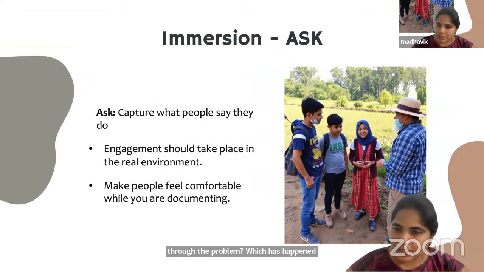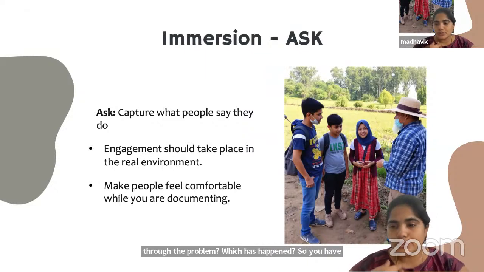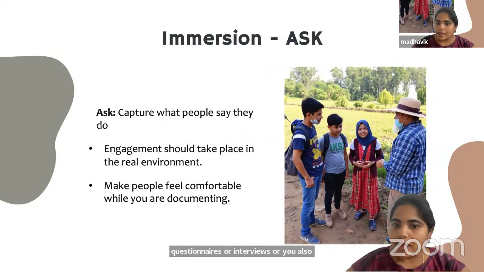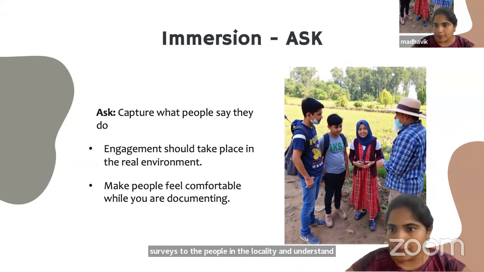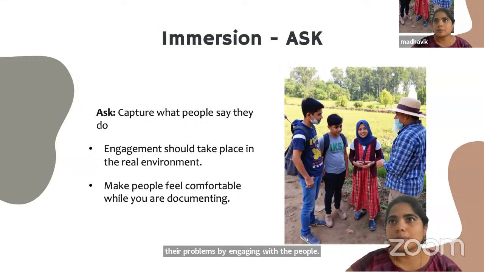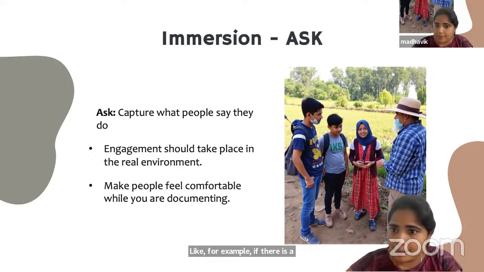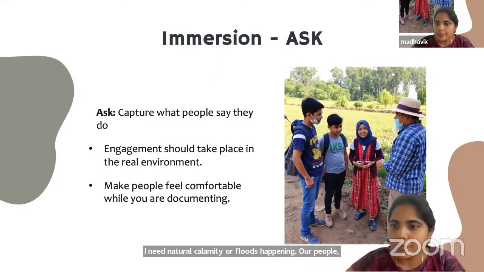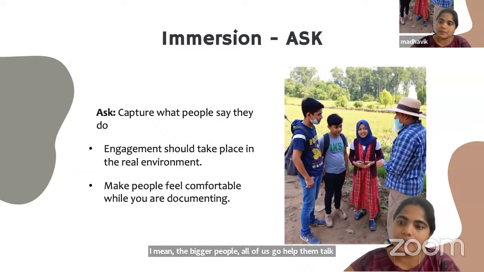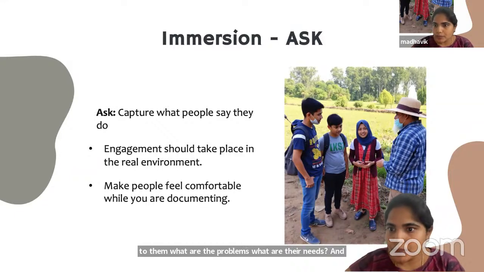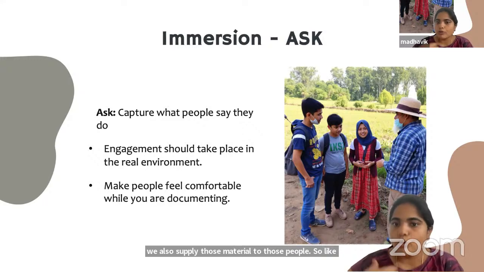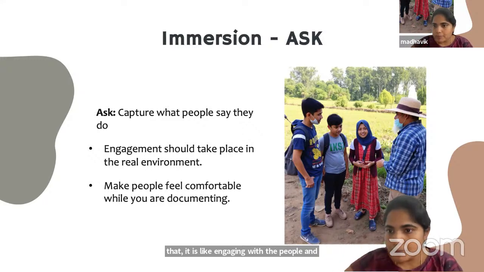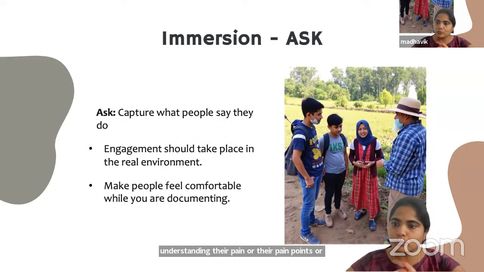So you have questionnaires or interviews, or you also give some surveys to the people in the locality and understand their problems by engaging with the people. For example, if there is a natural calamity or floods happening, all of us go help them, talk to them about what their problems and needs are, and we also supply materials to them. So that is engaging with the people and understanding their pain points, or the problems which they are going through. That is through engagement.